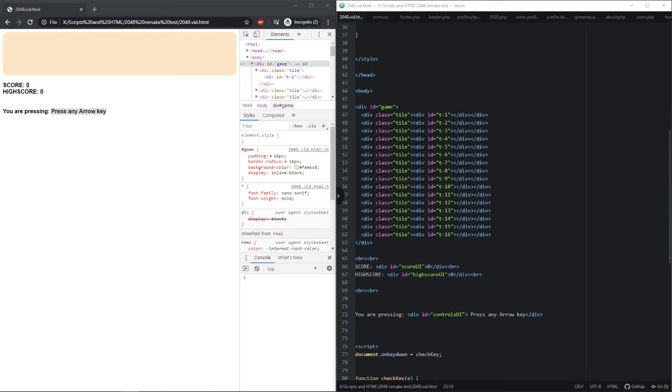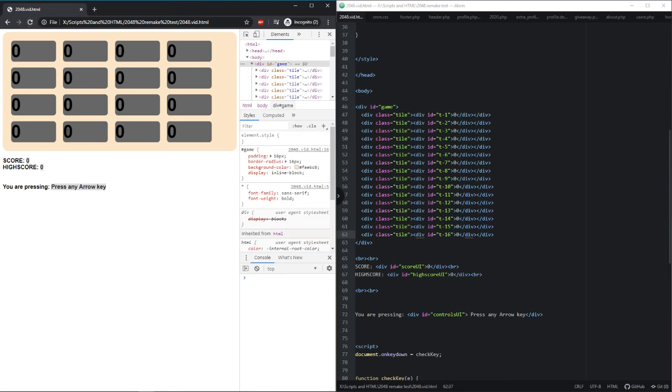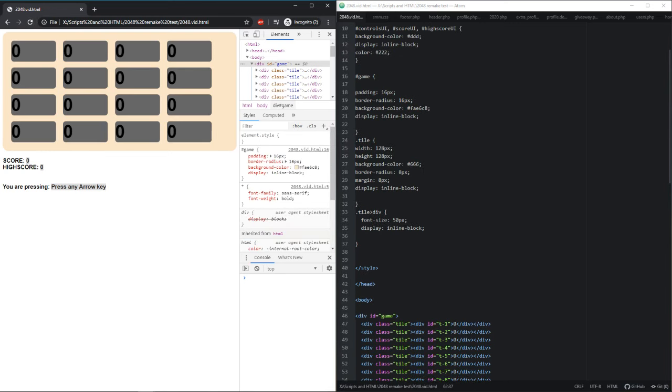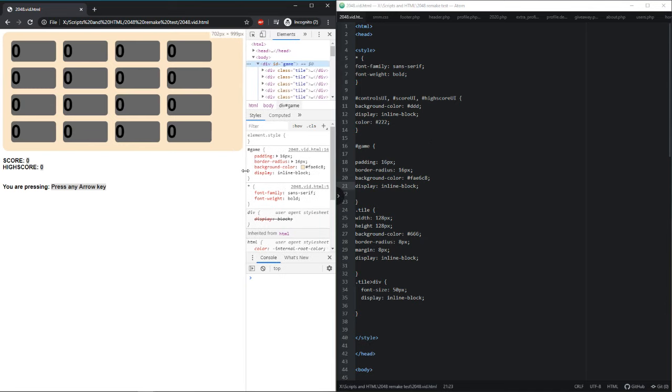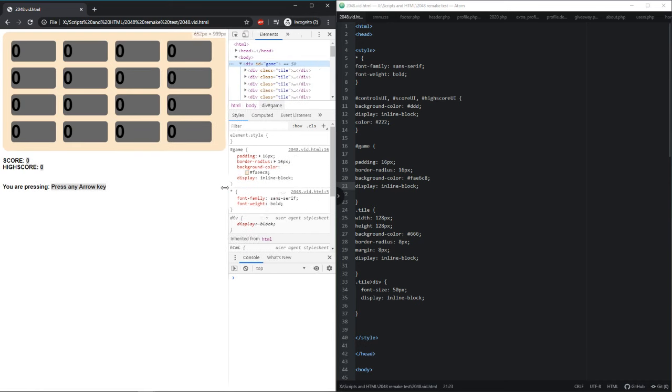Alright, so I think the first thing that I actually want to get going is... Oops. Alright, so the tiles do exist. Now for the game. Yeah, what the heck is the thing, the width?